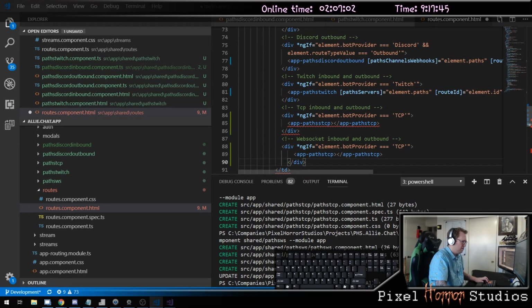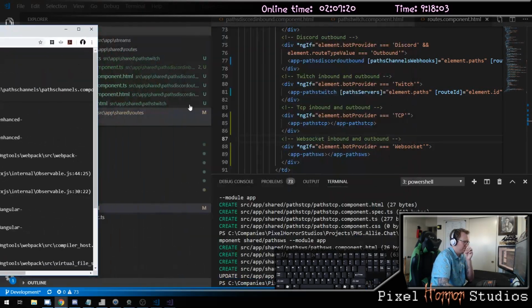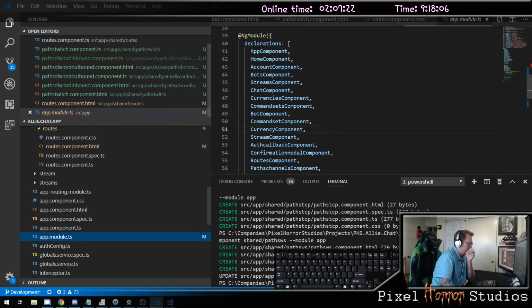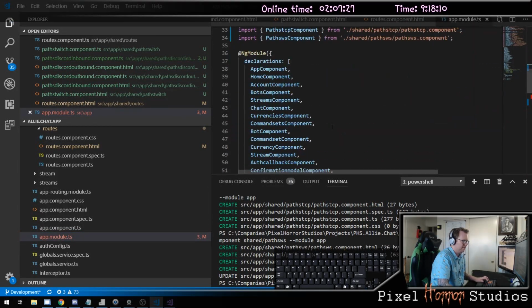Right here. And if this is WebSocket, then we want to have a paths WebSocket. Failed to compile. So if I look at my app module, we've got to get rid of this, this, and this.